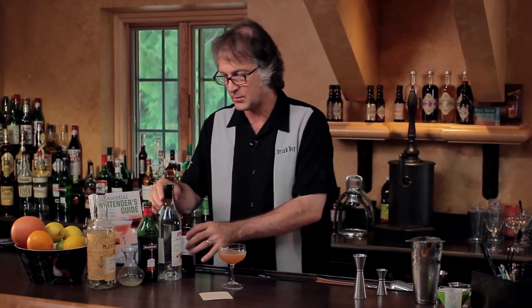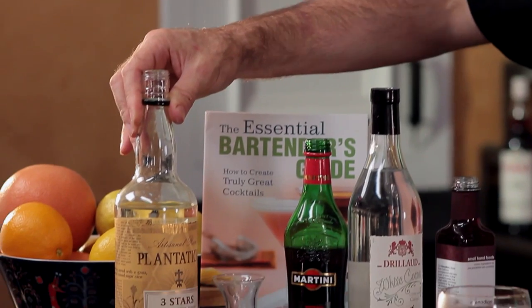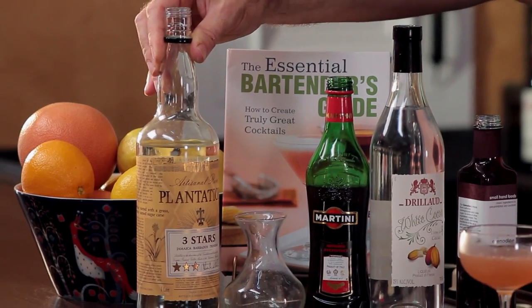Now, with a drink like this, like I mentioned, it was the white crème de cacao that is the most important ingredient to measure. Getting off by even a quarter of a teaspoon is going to mess the drink up completely. If you wanted to free pour, simply to show your customers that, hey, I'm going to give you a little more bang for your buck, which again is also a problem, you could free pour, as long as you're good at free pouring, the rum, because this is probably the ingredient that makes the least impact from a flavor standpoint, other than adding that nice rum flavor.